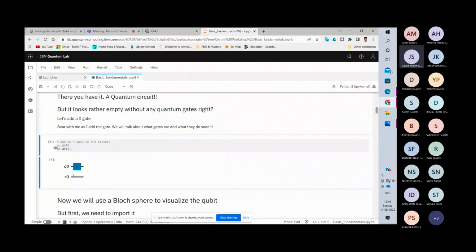So it tells Qiskit that we need to add an X gate to the first qubit of the quantum circuit named QC. So I've written over here x of 0. You guys know why? Because in Python and in Qiskit, the elements in an array are ordered from the number 0. So the first qubit is actually the 0th qubit. We don't call it the first qubit, we call it the 0th qubit, because in an array, the positioning starts from the number 0 onwards. So from this moment onwards, I'll be calling it the 0th qubit instead of the first qubit.